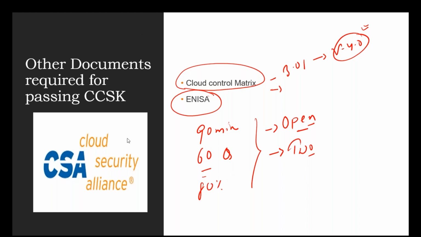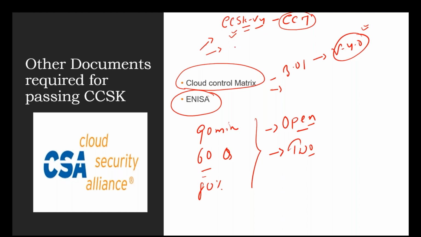Okay, so I'm getting a question here about the version 4 cloud control metrics. Again, repeating, for the cloud control metrics you will get 4 different kinds of questions. First, the similarity or difference between CCSK version 4 guidance and CCM. Remember, CCM will tell you what control to implement, and version 4 tells you how to implement. Okay, so that is the first thing.